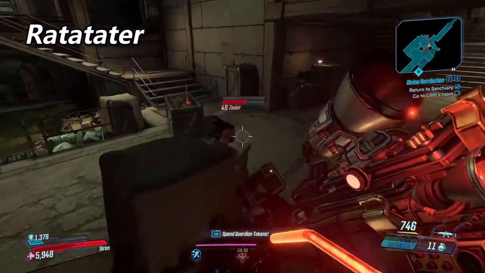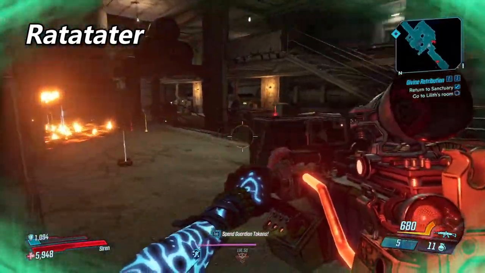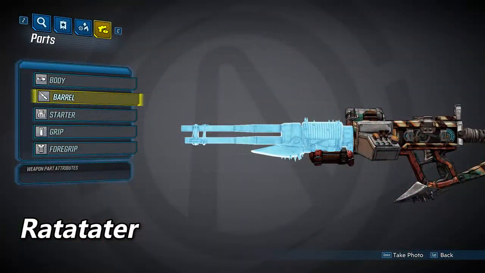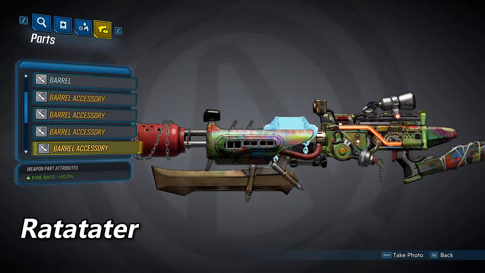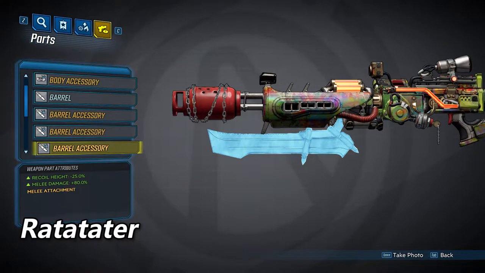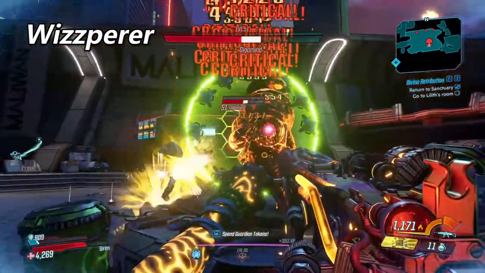Then we come to the Ratatater barrel, which rotates faster the longer you fire. This one will have the fastest fire rate after firing for a while, but deals the lowest damage per shot. Here's the barrel, which can spawn with four accessories. The first here will provide an accuracy bonus of 15%. The second will give you a fire rate increase of 10%. The third here will also provide a fire rate increase of 10%. And the final accessory is a melee attachment that will give you 80% melee damage and recoil height reduction of 25%.